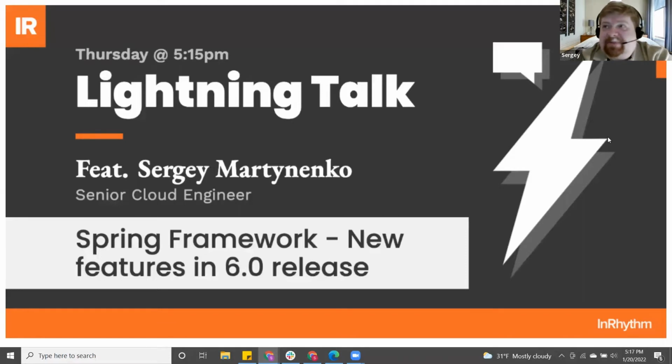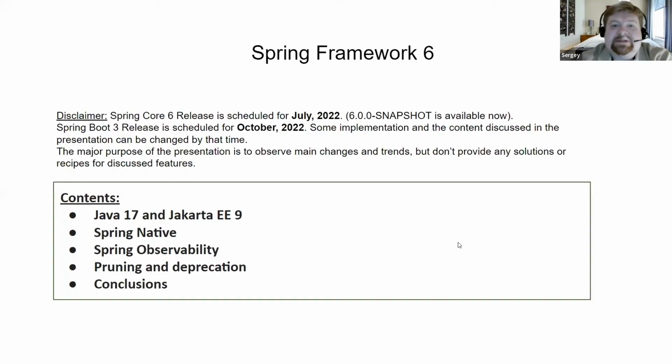It's not so important to know the details of this Spring framework. I want to make a disclaimer first: the release I'm gonna observe today is scheduled for July 2022, and right now the snapshot version is available.